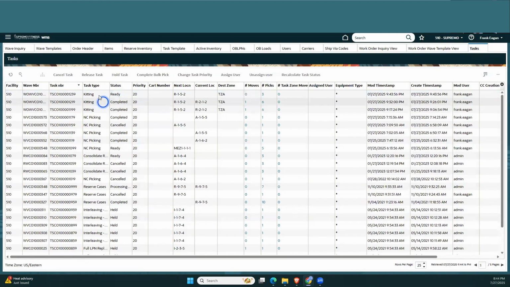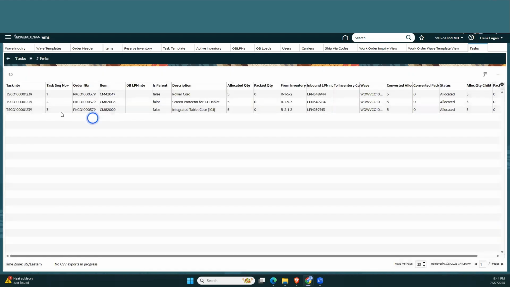See, the kitting task type is ready. Priority 2, and we are going to pick from this particular location, and we are going to do 3 picks, as you can see. And if I click the 3 picks, the system tells you that for this task, you're going to complete 3 picking tasks. And these are the components which you're going to assemble as a kit. And you're going to pick from this locator. Okay. And as you can see, the picking task is allocated, it's ready to be done.